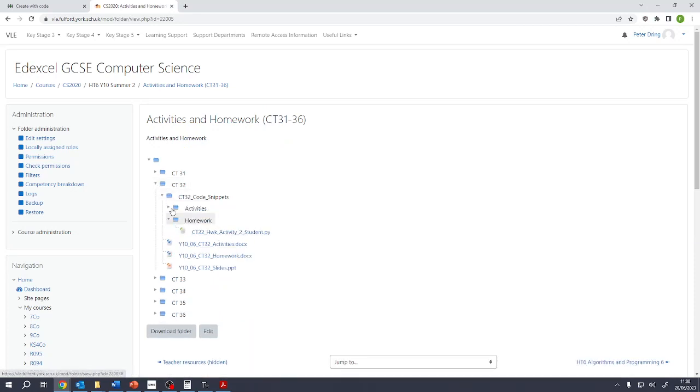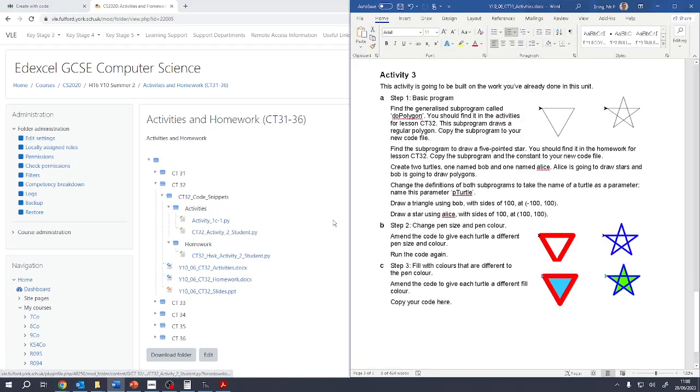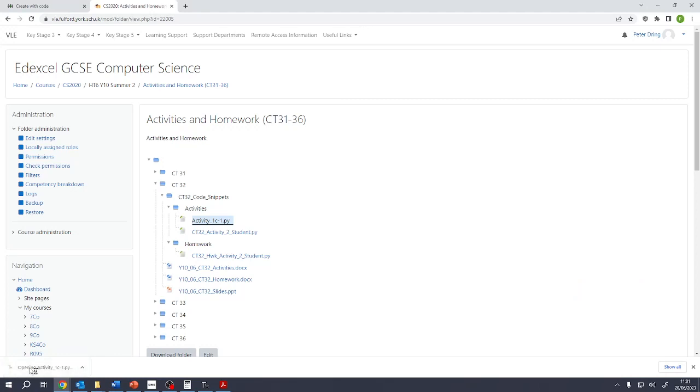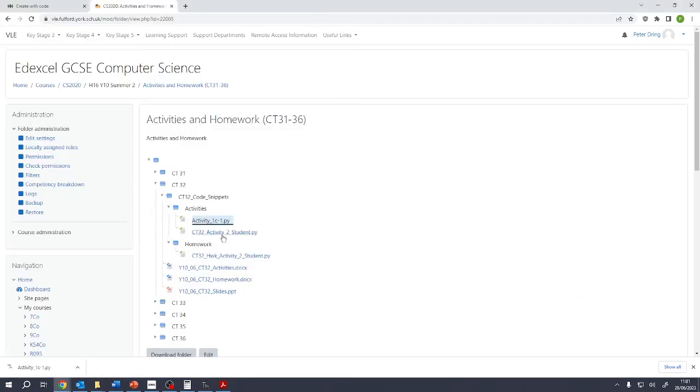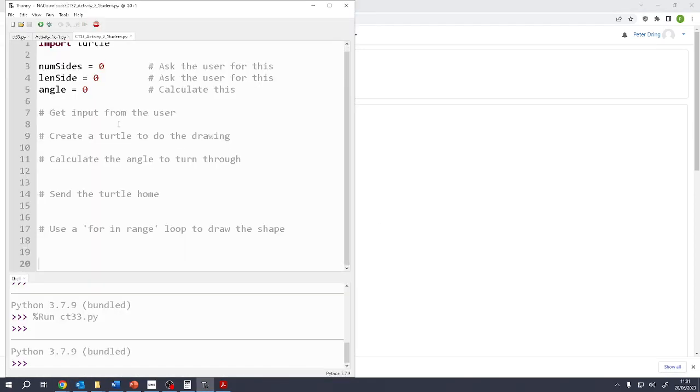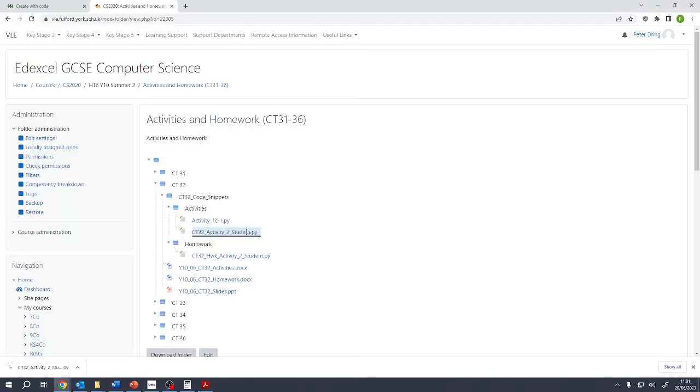Is it this one or is it this one? Not entirely sure. What does it say? You should find it in activities for lesson CT32. It draws a regular polygon. Well, let's see. Is it this one? Nope, it's not that one. Is it this one? Nope. All right, well, let's make it ourselves.